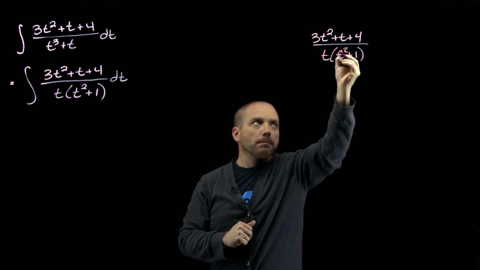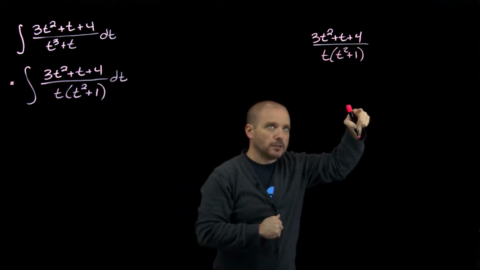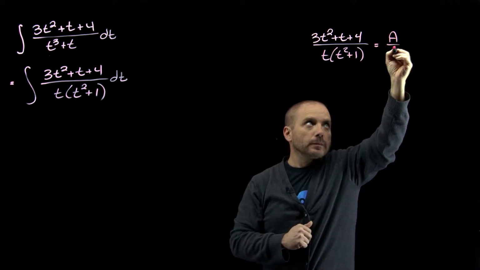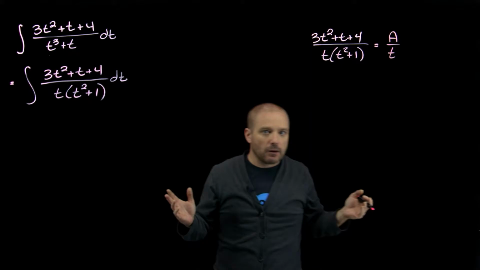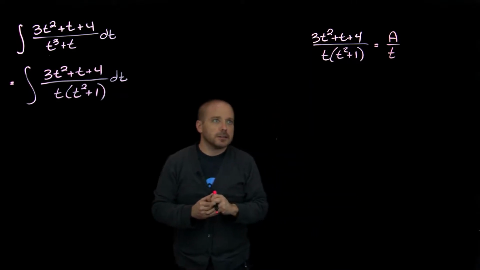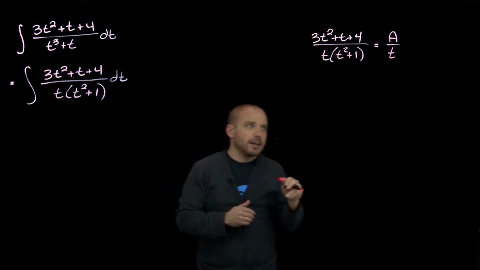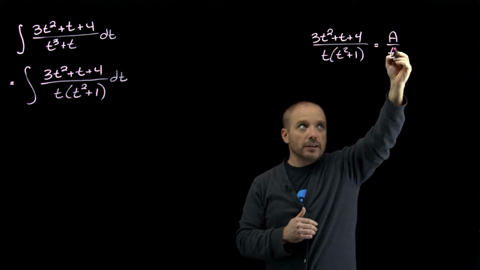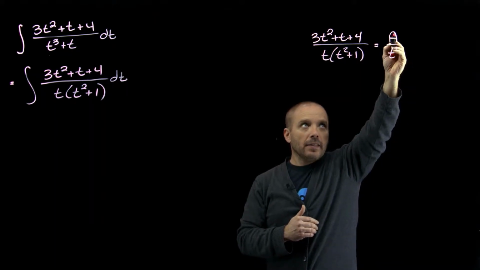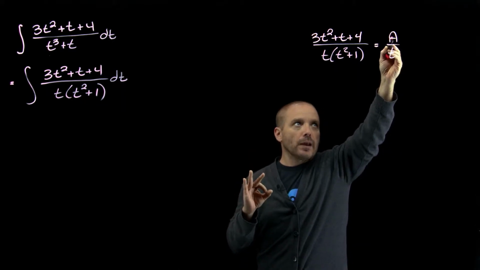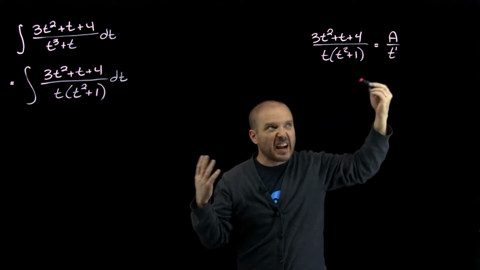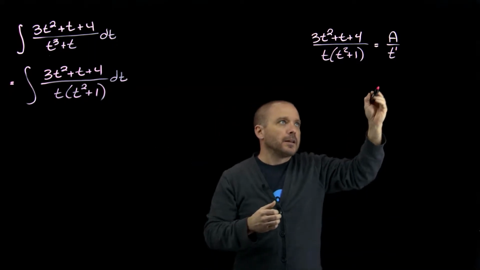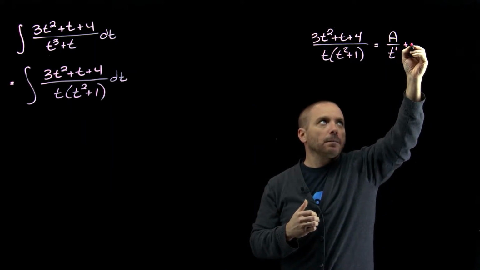Now, we know how to deal with a linear one. That linear factor just gets a constant up top, and it's not repeated, so it's just there once. The quadratic, and here's the logic. This is linear, first degree, right? That's a constant, 0 degree. So that's 1 degree less. That's as high a degree as that could be without being an improper fraction. So the same idea applies here.